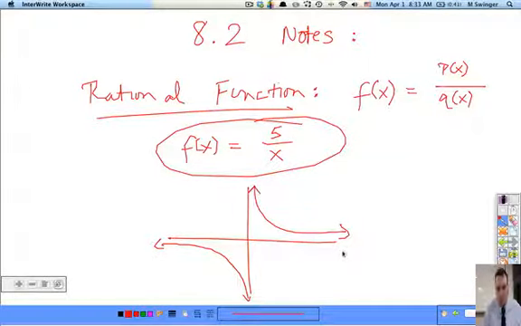Now what do you notice? If you look at it, there is what we call asymptotes. Remember those? An asymptote is basically a line that the graph will get closer and closer to, but never touch. Well, maybe not never, but 99% of the time. Look at this graph. This graph gets closer and closer to, should have drawn it a little bit better, but closer and closer to the x-axis, right? What is the equation of the x-axis? y equals 0. So the x-axis is an asymptote.